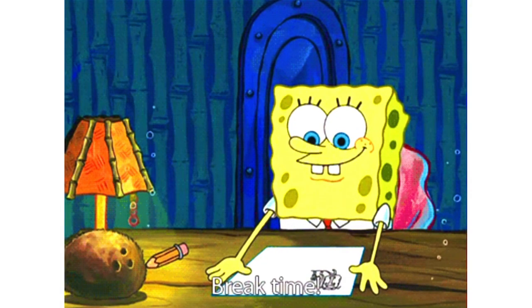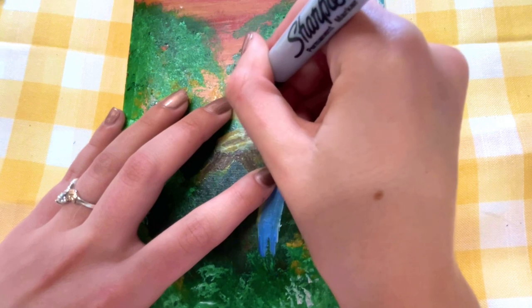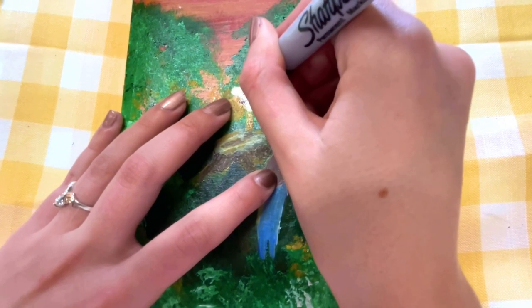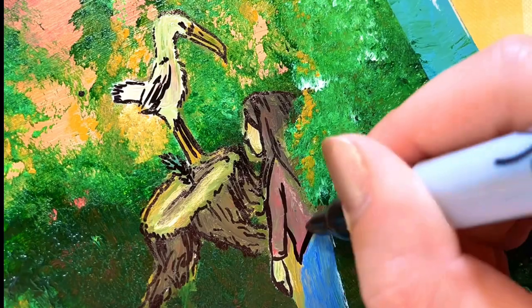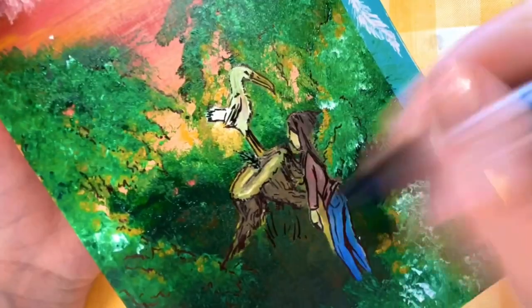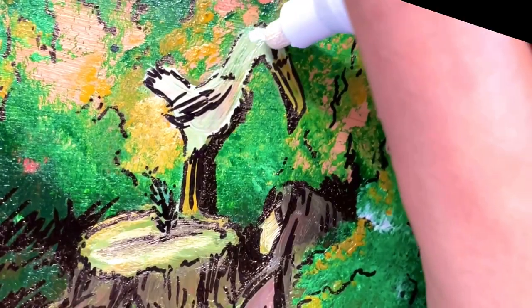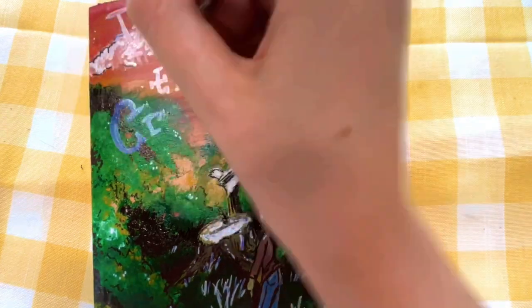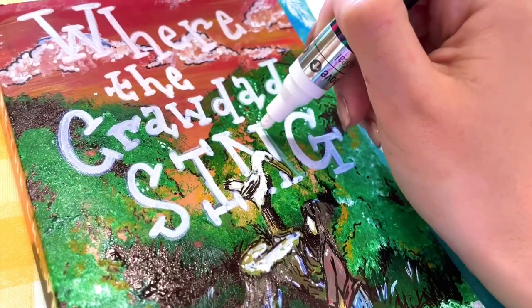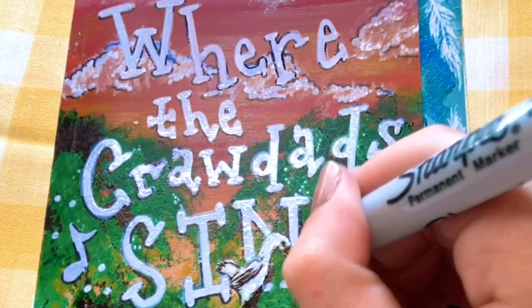I actually stepped away from the piece for quite some time and then returned to it determined to finish. I like to post videos every Sunday and it was already Friday by the time I got the courage to address the catastrophe I'd created. Even though I was going for a more painterly style, I knew the only way to save this and add fine details was with a marker. With this Sharpie I was able to add so much to the piece with just little lines and details. I went back in with the white paint pen to crisp up the feathers of the heron and add highlights, and I also added the title of the book and the author's name. The white lettering looks great against the dark backdrop, and I added a black line to bevel the letters and give them more depth so they stand out from the page.